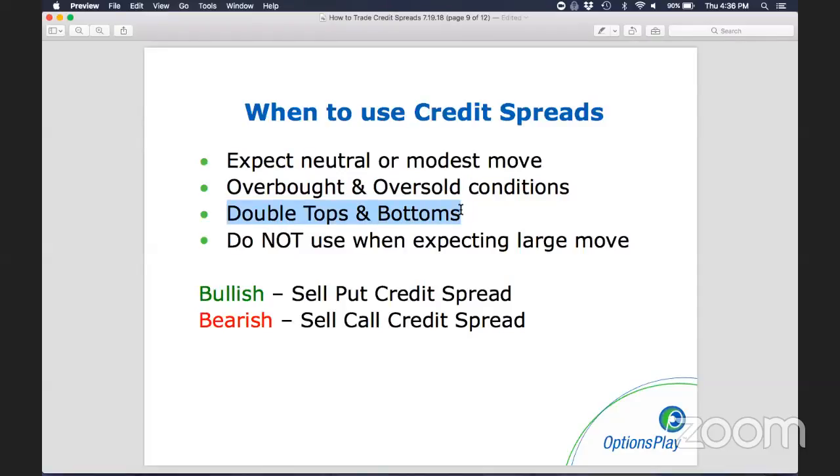For those of you that like to use overbought, oversold indicators like RSI and MACD, I'm going to put up a poll here real quick. I'm curious to understand how you generate your buy or sell signals. Do you use technical analysis, do you use fundamental analysis, or do you use other forms of analysis?